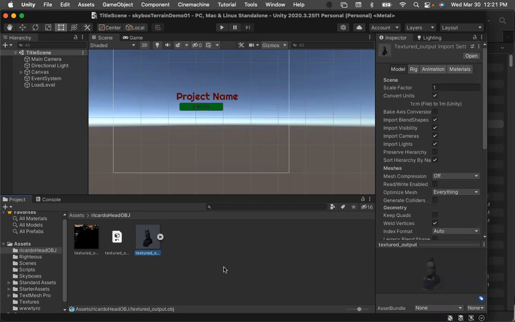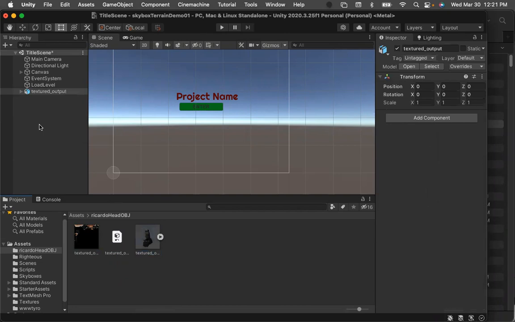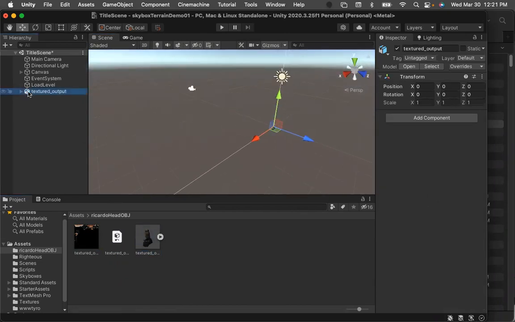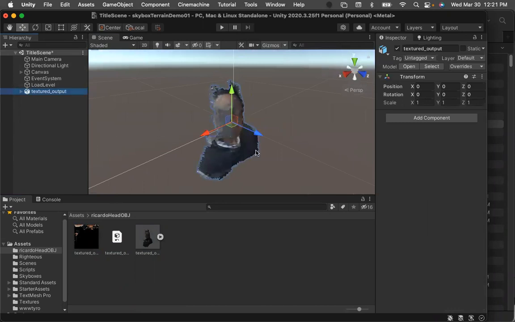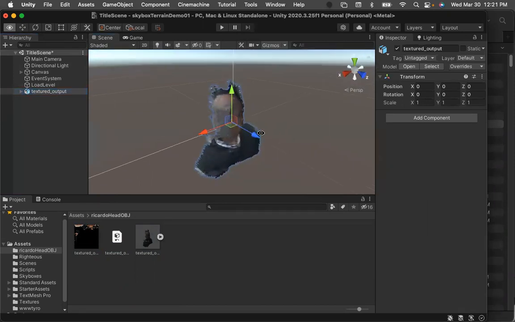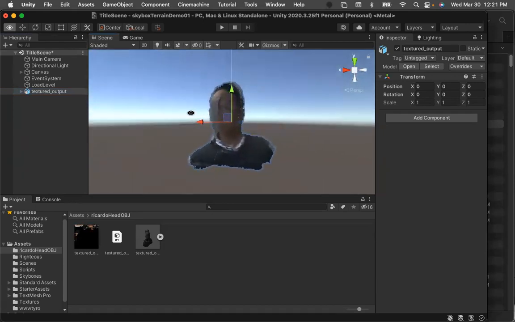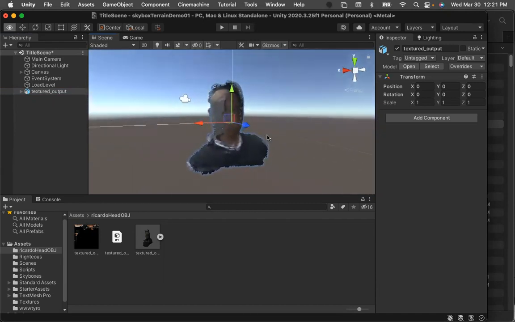I recorded in a dark room, so the texture is pretty dark. And I couldn't see the button. So I ended up with that, but if you're working with a team, and there's somebody else to help you, then if you're scanning somebody, it can turn out a lot better.